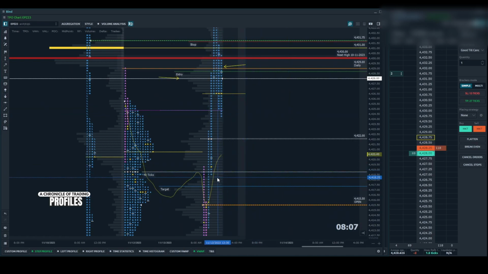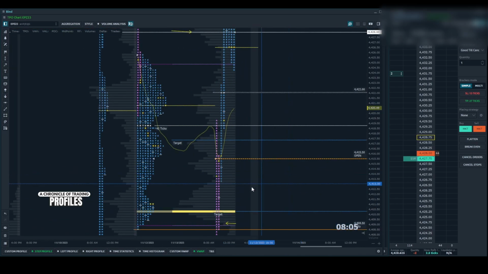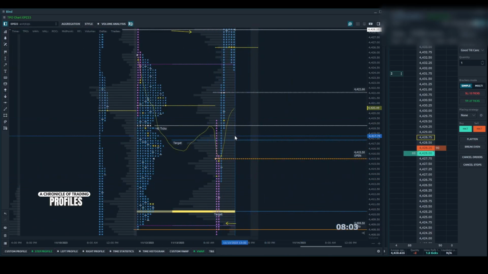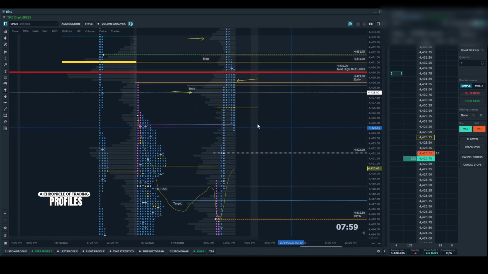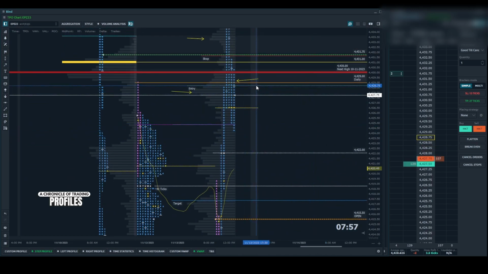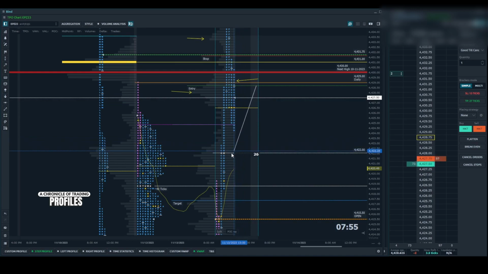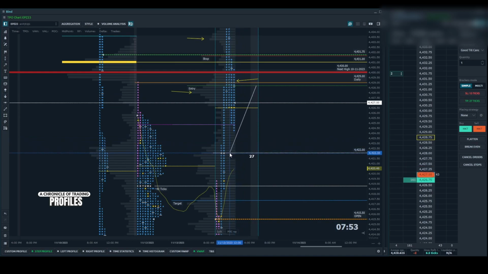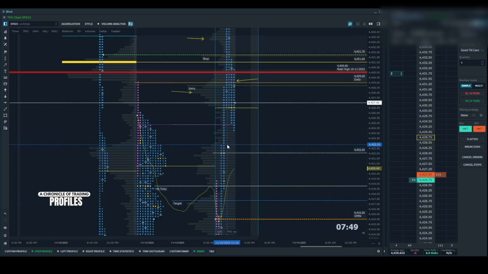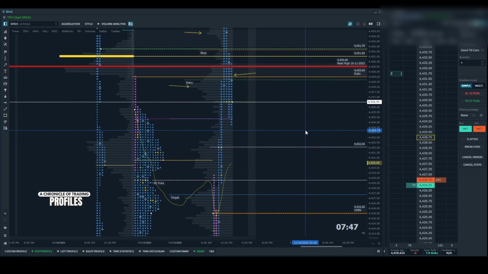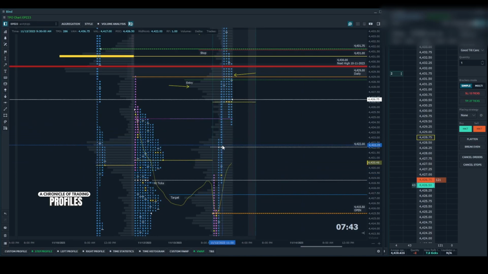So if we get down under this, I won't give any of this back. If we get down into this area, I'll bring my stop down to here. Do that same thing with the 27 ticks. So halfback is 27. So if we get down into this area, I won't give that back, just like I said. If we get down in here, I'll at least bring one of the stops down, secure that 27.